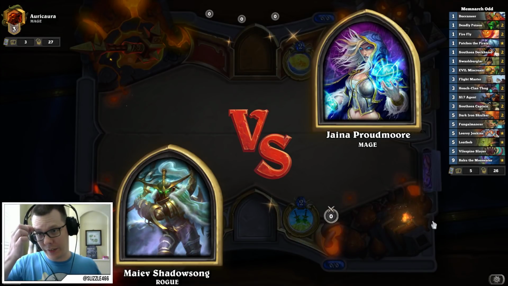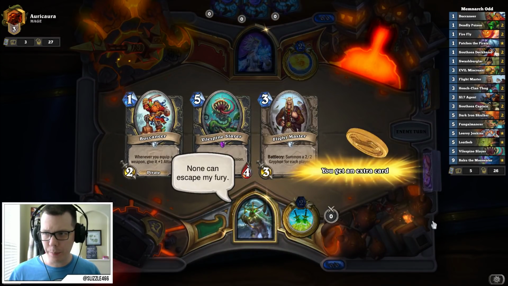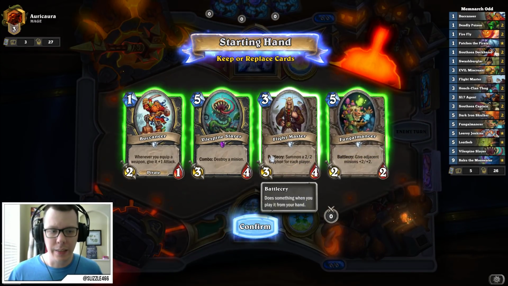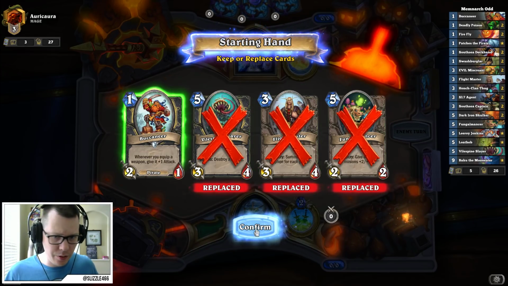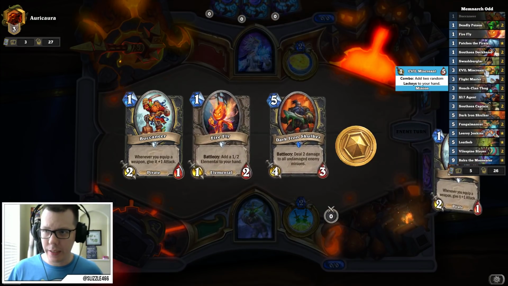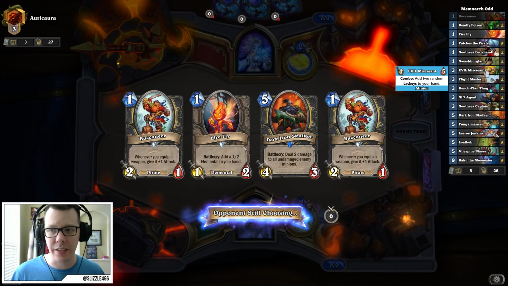Odd Rogue kind of fell off the radar when Cold Blood got nerfed, but there are a couple of new cards from the Rise of Shadows expansion that have given Odd Rogue a bit more of a chance. And those two cards are Evil Miscreant. It's a 3-mana 1/5, combo: add 2 random lackeys to your hand.